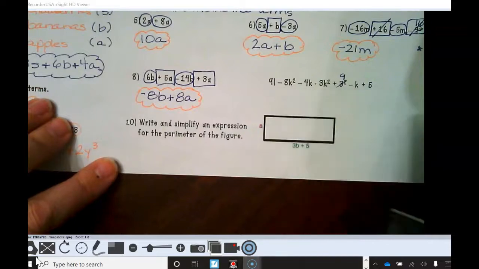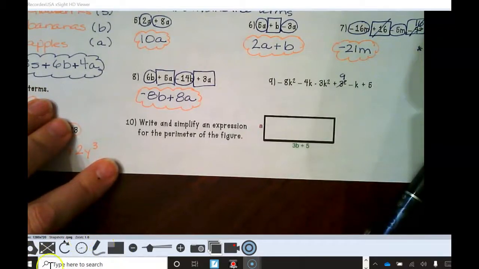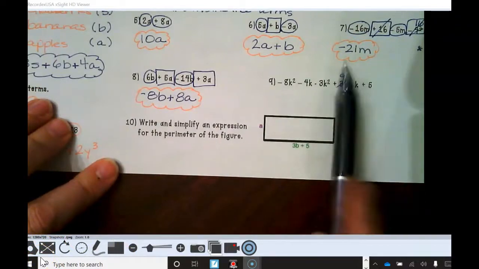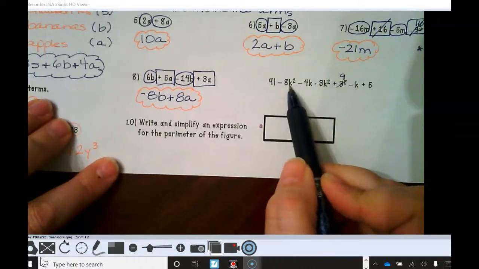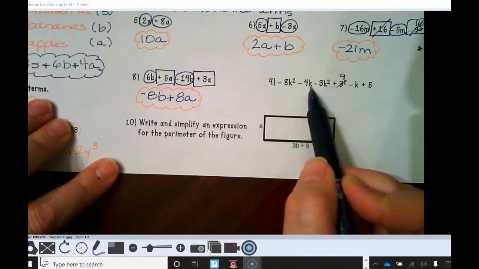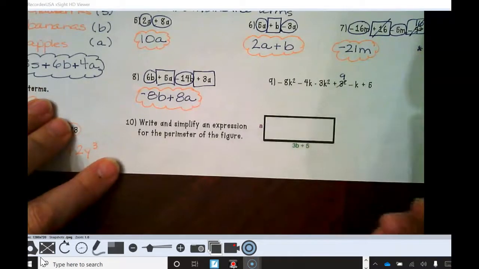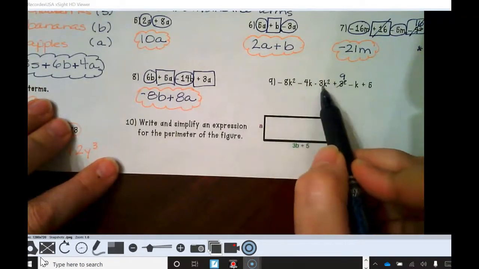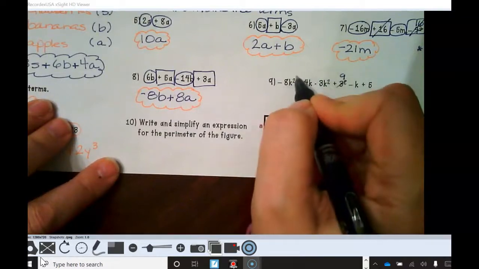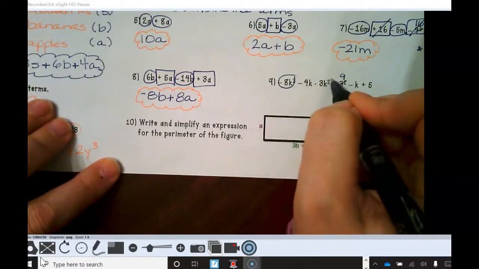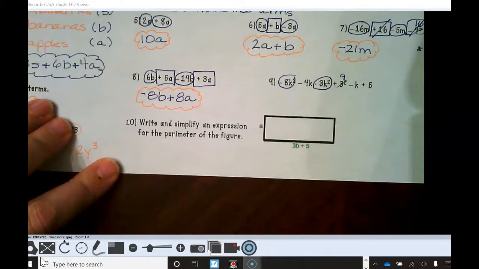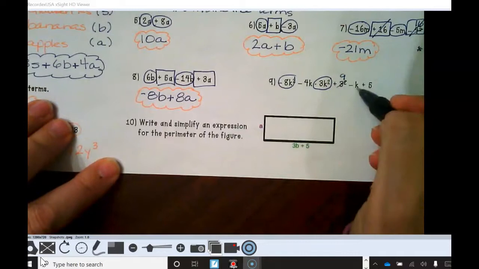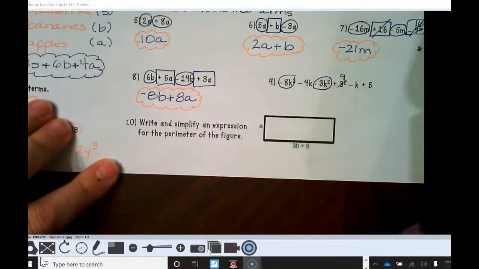We're going to move on over here and look for the variables now. Go left to right. We have k squared and a k. Are these like terms? Same variable, but not to the same power. So now, k squared and k squared. All right, so we have these k squares, and we have these k squares. You've got to be very careful when you're doing your circling so that you don't mark over something where you can't read it or can't see the sign. These are k's, but not k squares, so we can't circle it.